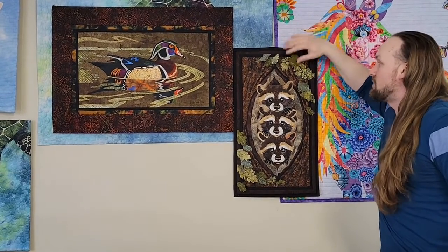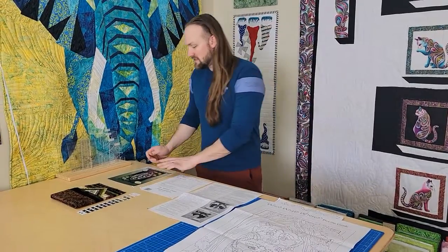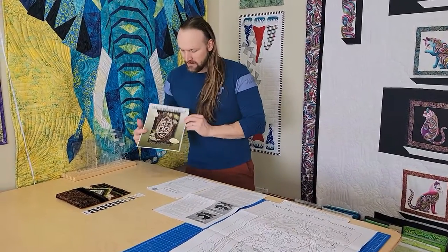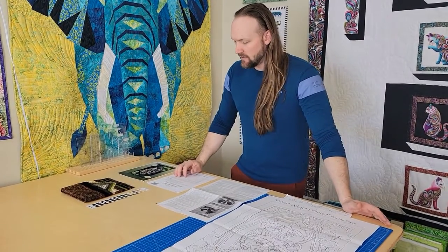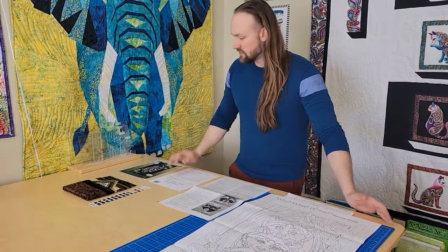So without further ado, we're going to jump right into this and show you step by step how to create this beautiful quilt. All right, so we're busting into Who, What, Where from Toni Whitney. And we're going to go through what is contained inside of this kit when you buy it through us. So we'll start off over here.